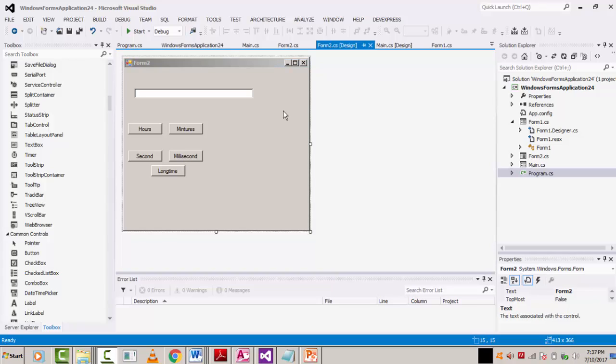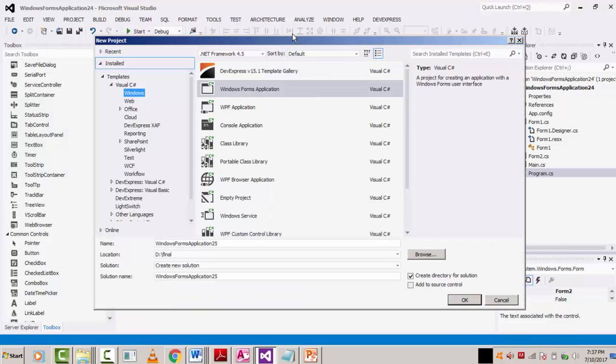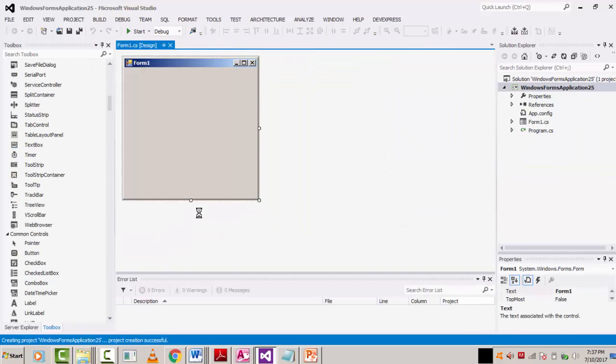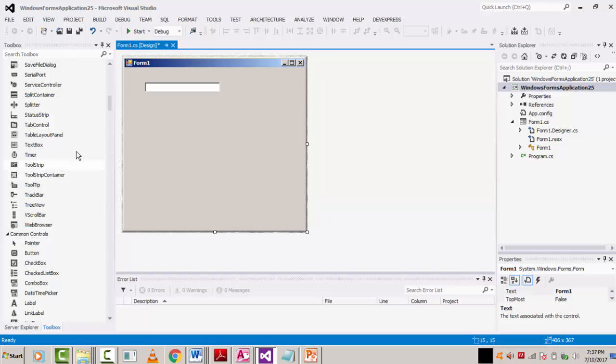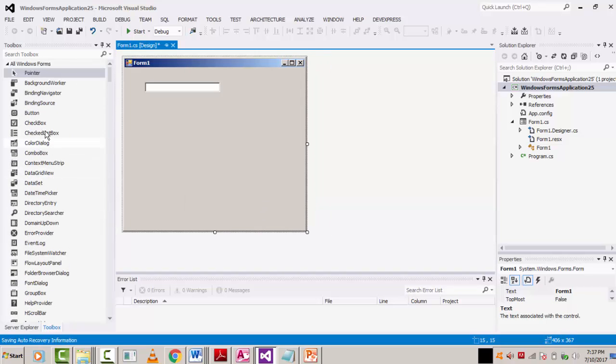I hope you all understood this. Now let's move into the coding part, how to write the code for this program. It is very easy. Let's create the form. Choose the language as C#, Windows application, click OK. Now we need some buttons and a text box for displaying the date. So we need buttons 1 2 3 4 5 6. Let's arrange them like this.